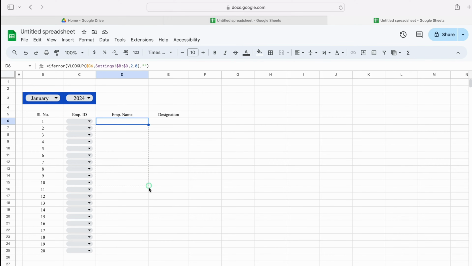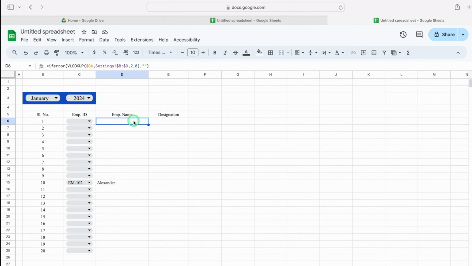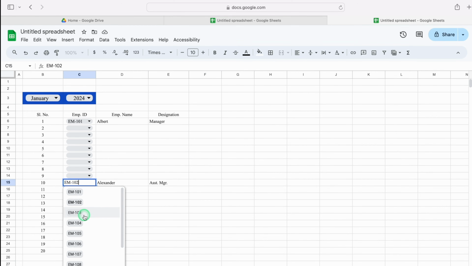I'll drag it down. Whenever we select an employee ID, the employee name will be visible. I'll click on the first employee name and we'll drag it to designation. Let's select employee ID from here, employee number 1. In employee name and designation, we are able to see the name. So we will click just under designation and we'll change the cell reference number or column index number. It's 3 and we will hit enter. Now we will drag this down. Perfect. We will delete this.